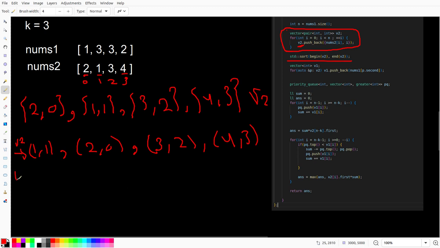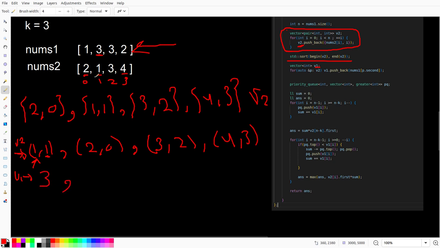Now for v1, we need to sort nums1, but based on this sorting. So we need to fill v1, and to do that we will iterate over the values in v2. So the first one is at index 1, so we need to get index 1 from nums1, so the first value will be 3.